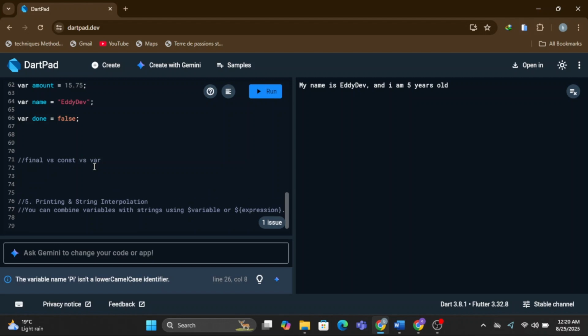The value can still change, but final is a variable whose value cannot change. Final is a runtime constant, so it cannot change. And const is a compile time constant, which must be known before running it. I think you understand that.